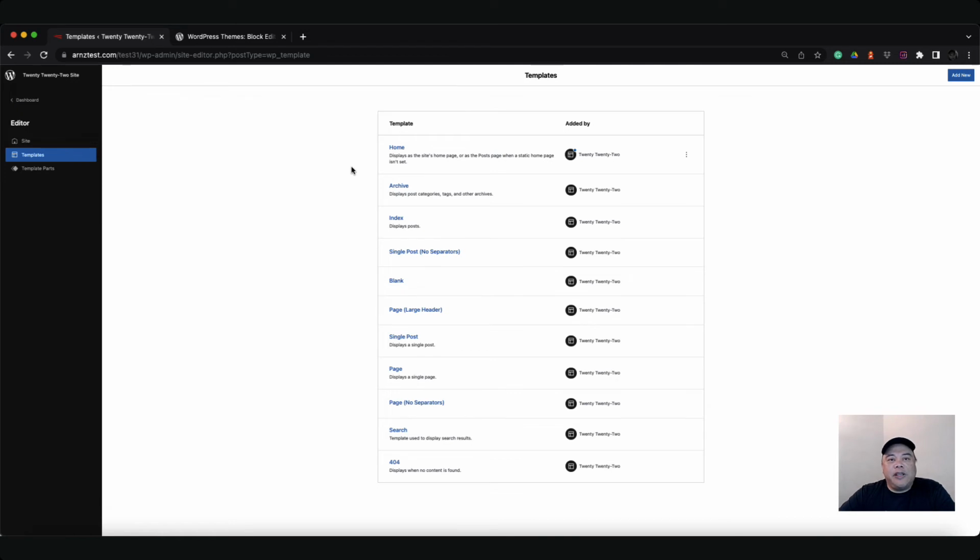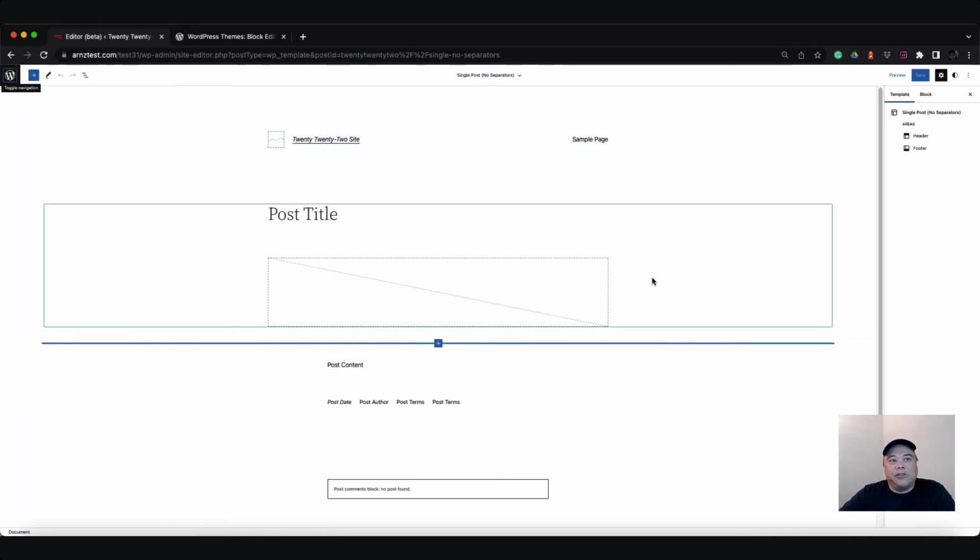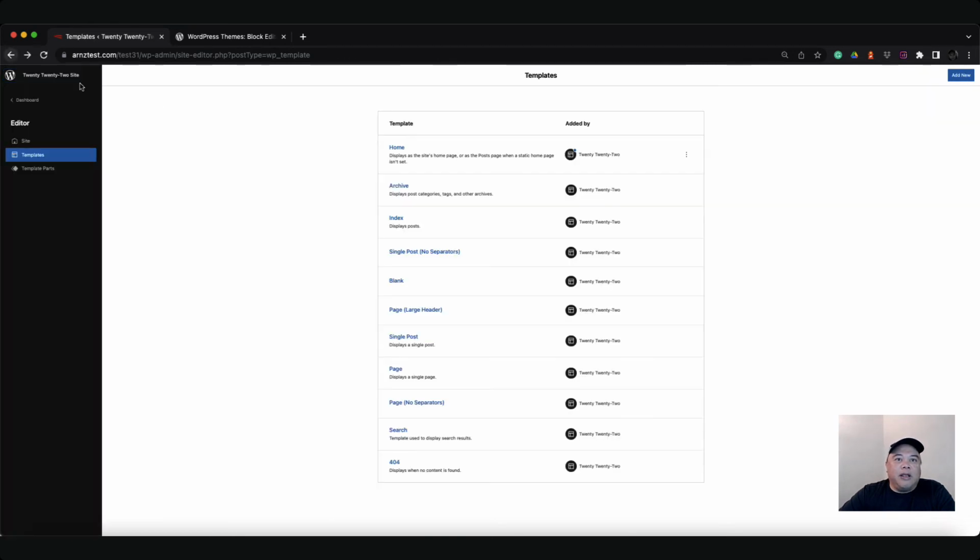And what I was saying about picking the different templates for the page or post, these are the templates that are made for each one of those. And you can select them to edit them. So if you want to make changes to the way those things are laid out, you can go here and make changes to those templates. And then you can save it, and then when you go to create a new page or post, you can select that particular one that you've edited, or you can create a new one that is specific to the page or post.